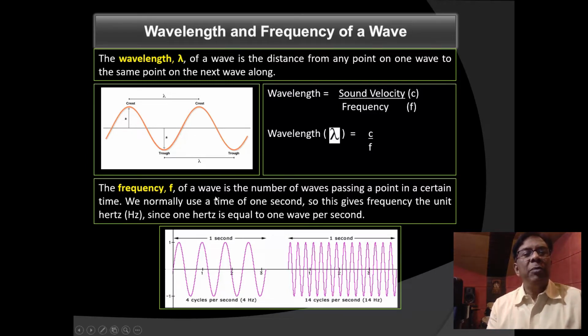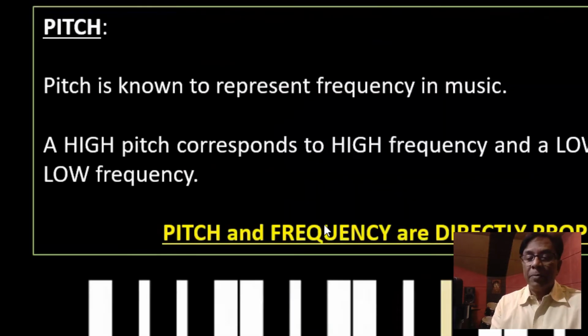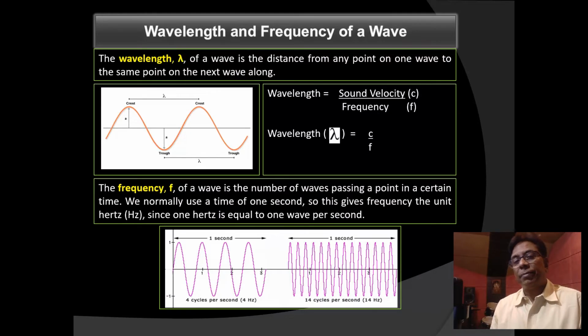If you look into this diagram, you have a wave starting from here, and it goes up to the crest, goes to the mean position, goes to the trough, which is the least air pressure, and comes back to the mean position. This complete cycle is one single wave. The length of the wave is obviously the wavelength. To make it simpler, we could also say it is the distance between a crest and the next crest, or the distance between a trough and the next trough.